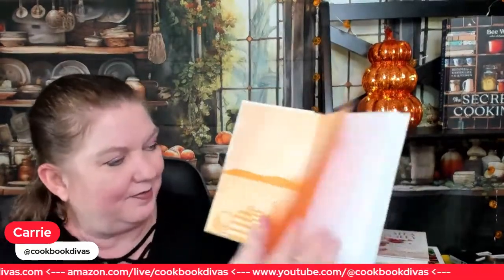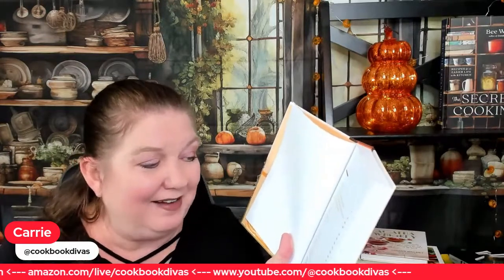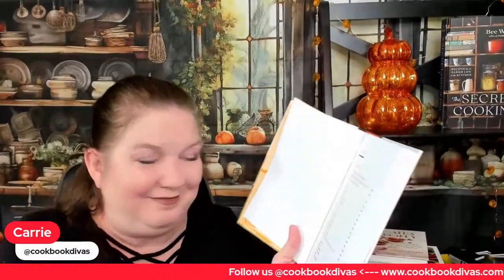So let's check it out. They say it's illustrated, so I'm looking forward to that. The chapters are the names of the Scottish distilleries. I'm going to try to pronounce them. Ardbeg, Ardnahoe, Bowmore, Bunnahabhain, maybe, Bruichladdich, Caol Ila, Kilchoman, Lagavulin, that one I know, Laphroaig, this is hard, Port Ellen, that one I got, and another one.